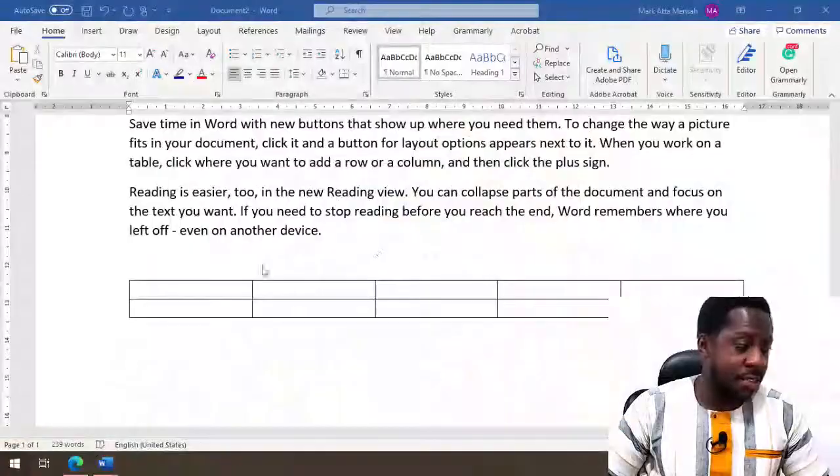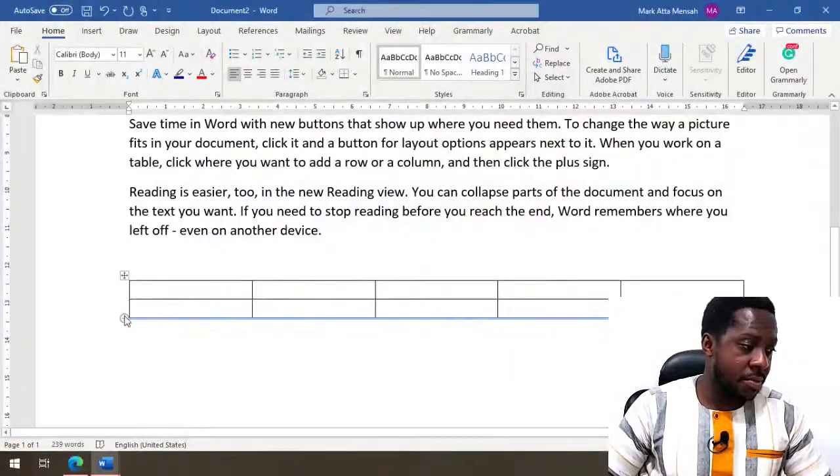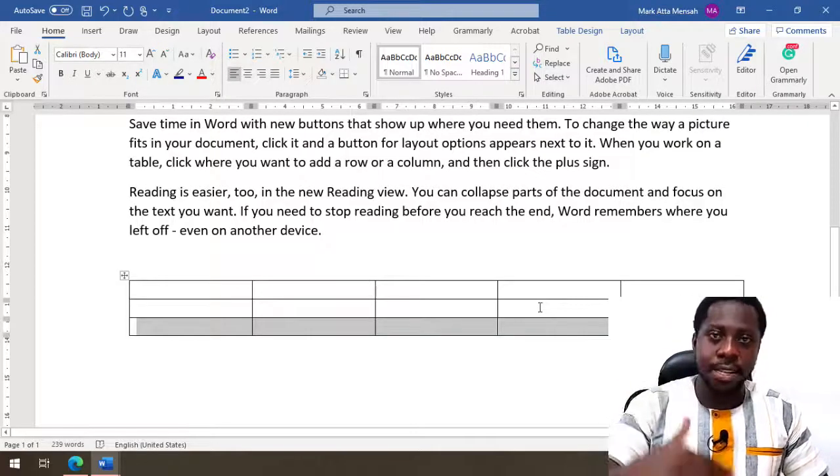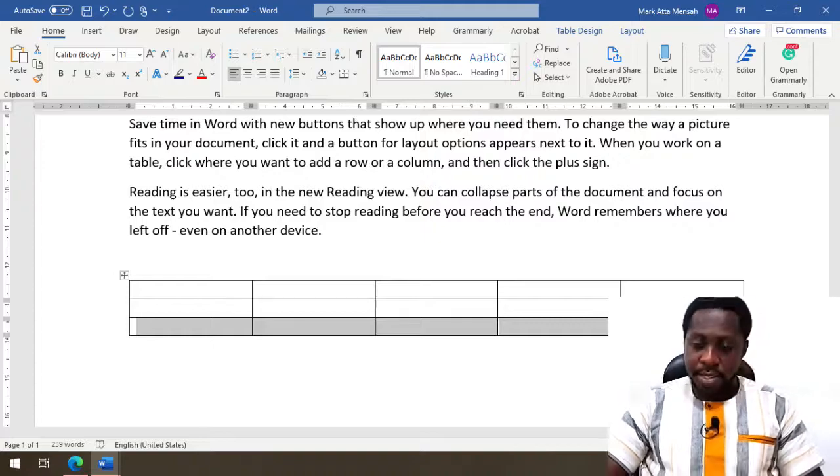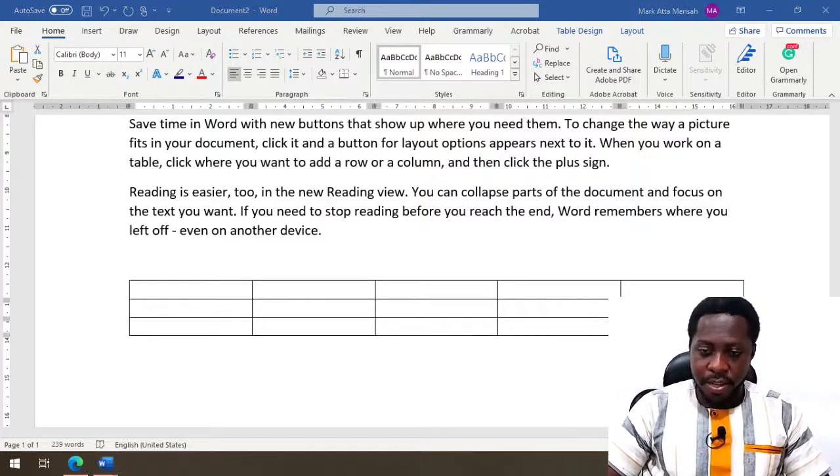There are a few things you will need to do for yourself as to how we can add another row. For example, if you pick this table that I just created, I can simply come to the table. You see this expansion button? Click it to add another row below the point where you selected. And it's as simple and straightforward as that. There are other things you can learn to do with rows and columns, and I will leave you to read them. If you have any constraints, you can equally draw my attention.